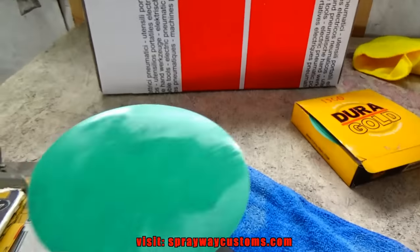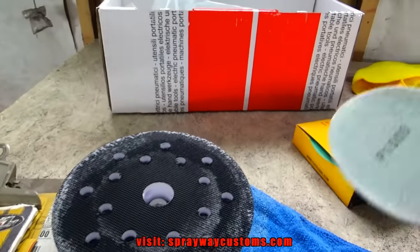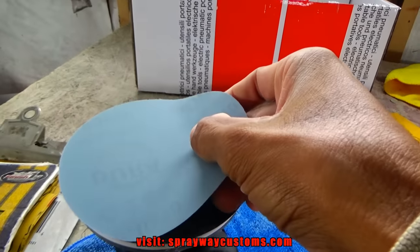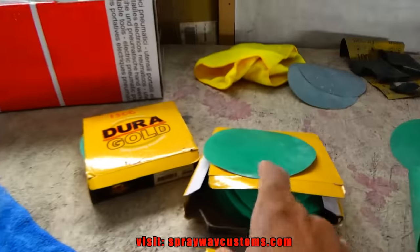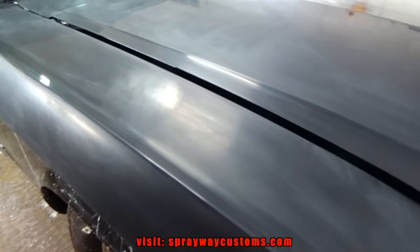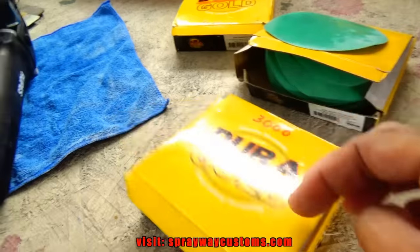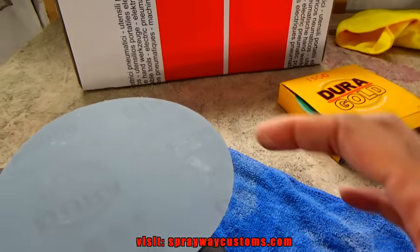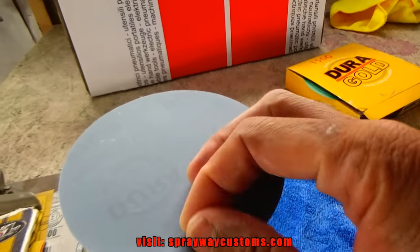And that's what I'm finna do now. I'm finna take this 2000 off and go with some 3000. This 3000 is not gonna take as long as the 2000 did, because we've got the flat areas, and we've got the orange peel out. The only thing we're gonna be doing is getting the 2000 scratches out with this 3000. We could go straight to buffing, but it's best to sand rather than buff, because sanding keeps it a lot cooler. Buffing is gonna heat up the panel.